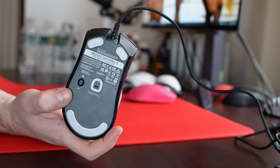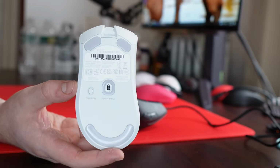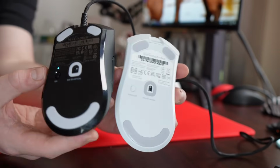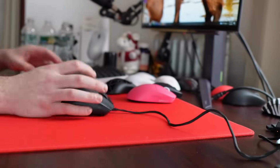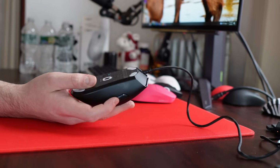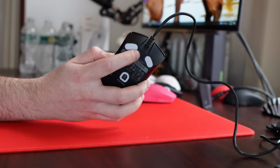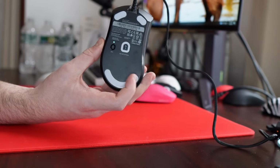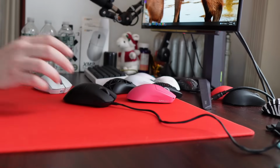As you can see, it's a more white-looking PTFE than the gray stock skates that they had been using. It looks like it's more of a pure white colorway. They also do appear to be thicker than any Razer stock skates I can remember, so they're pretty solid. They definitely are very controlled. I don't know exactly why they couldn't do a bigger skate at the top as well. I feel like two big skates, it's just the design that makes most sense. But yeah, as you can see, it's going to glide well.